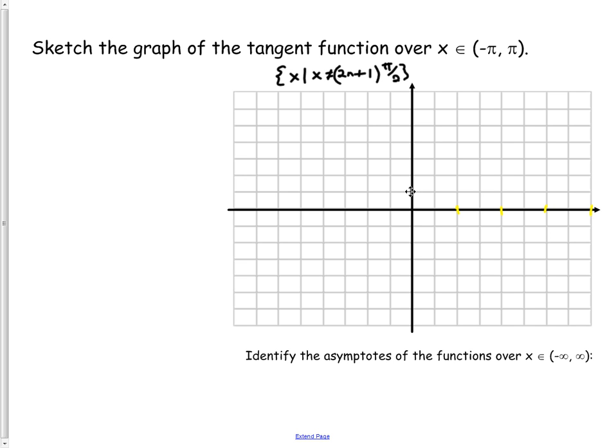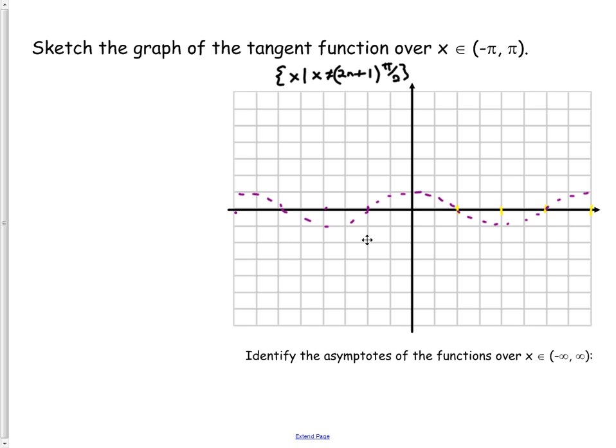All right, so one full cycle of cosine, if I dash that one in really lightly, here's what one cycle of cosine would look like on the interval from 0 to 2 pi. And of course, over here going to the left, following the same patterns: negative pi over 2, negative pi, negative 3 pi over 2, negative 2 pi. So something like this would represent our cosine.